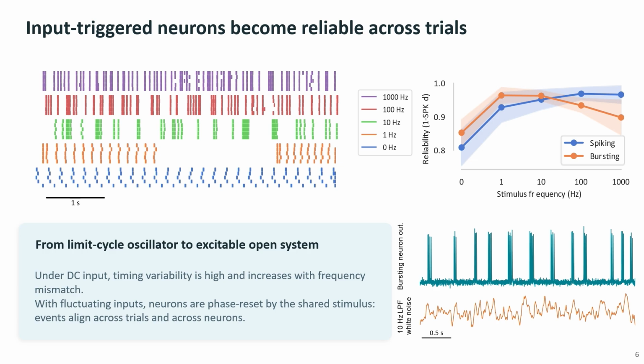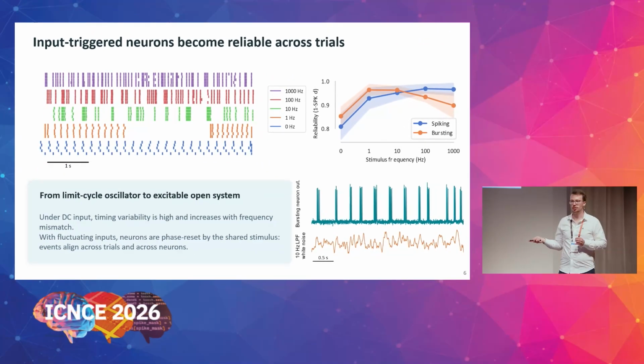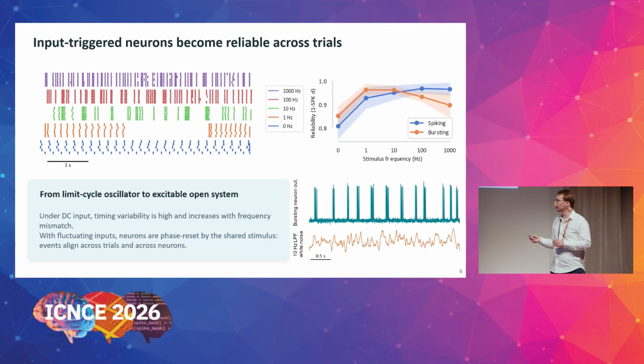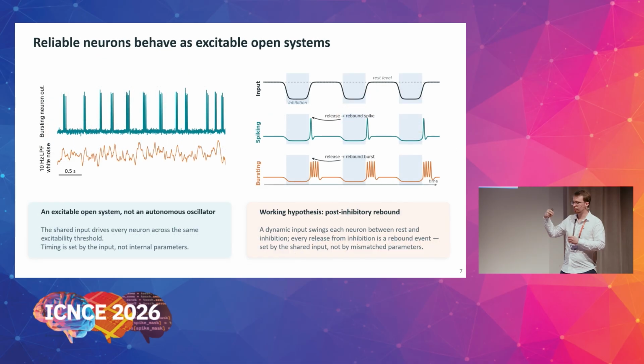Is it noise as a resource? I don't think so. I think it is simply using your neuron in two very different ways. When you have a DC input, your neuron is just oscillating on its own, on its limit cycle. Right? You just give it an input, and it fires, resets, and so on. But when you have this frequency-rich signal, the stimulus is just pushing the neuron above and below the threshold and driving your neurons. So that's one half of the equation.